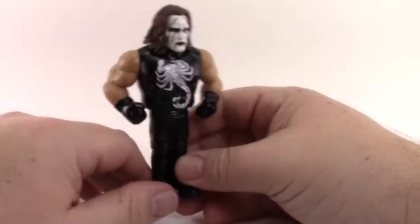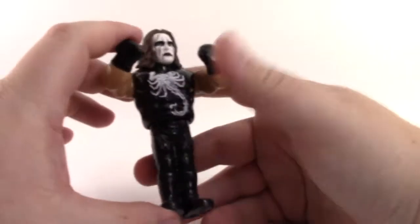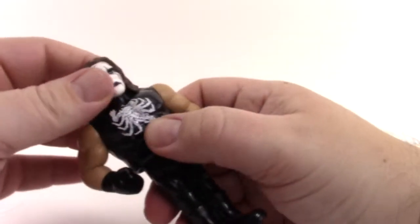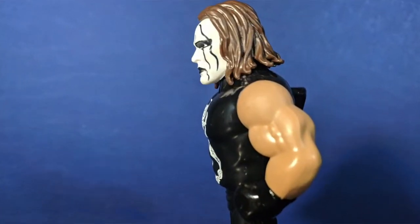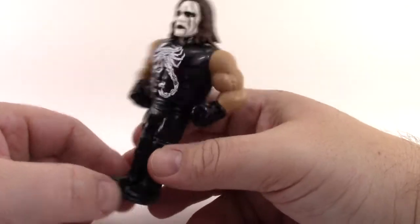Now I'm sure that jumping move is called the Stinger Splash, and that's the one that actually works, because that's kind of what that move looks like, honestly. It is a jump move. So there's points there. The face sculpt looks cool. The hair looks cool. I mean, it is a cool looking figure. He'll look nice on a shelf if you're a Sting fan. And you'll dig it. It's a cool figure, you know?